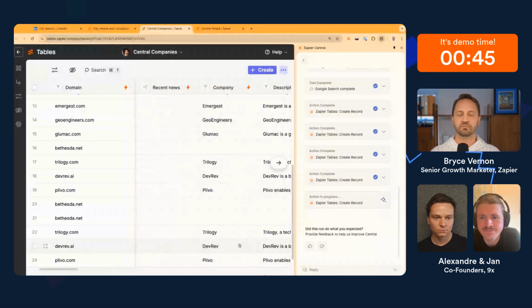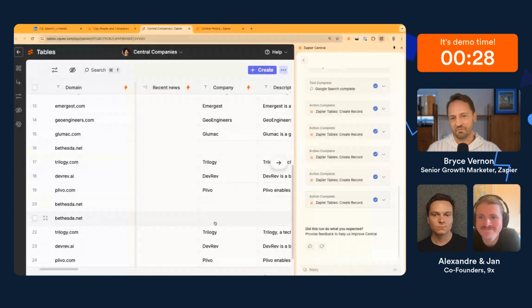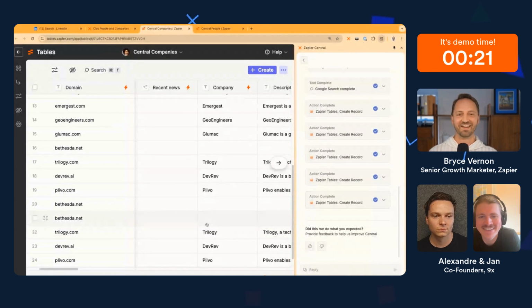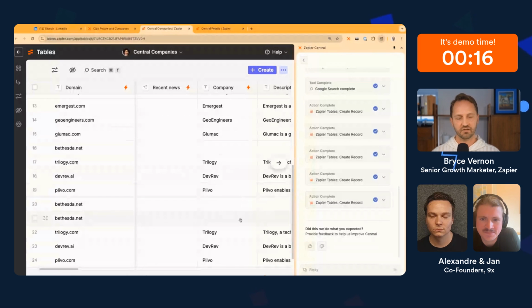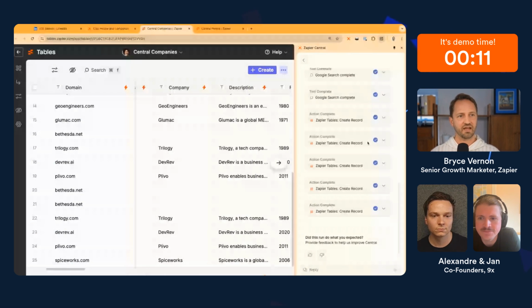If for whatever reason Clearbit doesn't find it, that's where maybe we're not going to see things fill out here. And maybe you'd want another Zap to either go to a different service, or maybe I could tell this assistant to guess. I could add an AI step to the Zap and say, hey, if you didn't find anything, an educated guess is fine. Just let me know that you guessed. That way I could check it. Like maybe there's a field that says AI generated all the rest of the information. But that's more or less how it'll work.